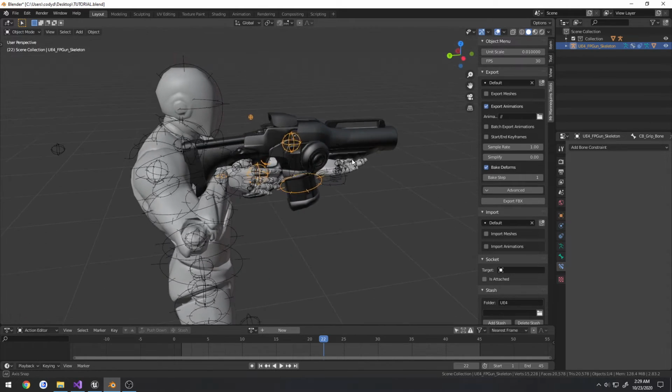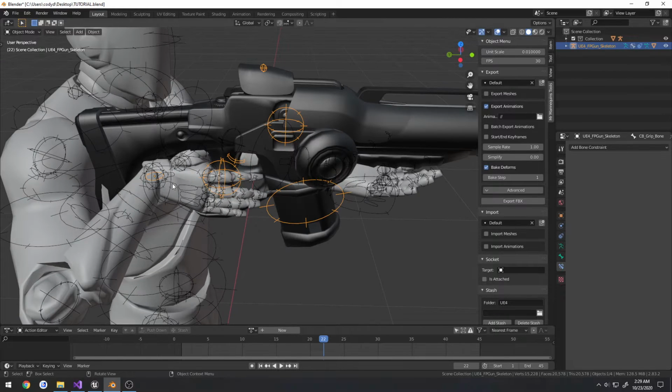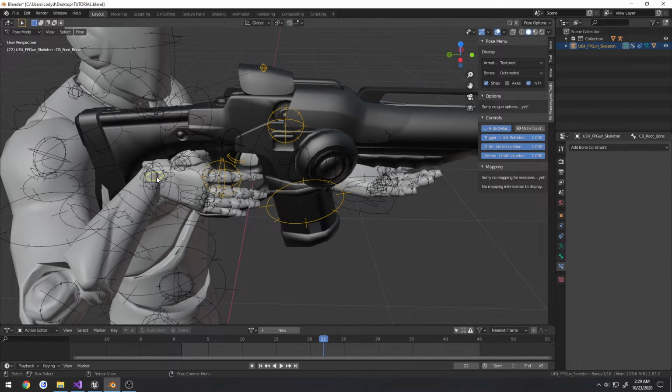Because I don't want to have to re-import this rifle, well, the firearm, I'm going to just do an animation with it, and I'll explain why in a minute. But another route that you could do is, you can see the root bone right here.